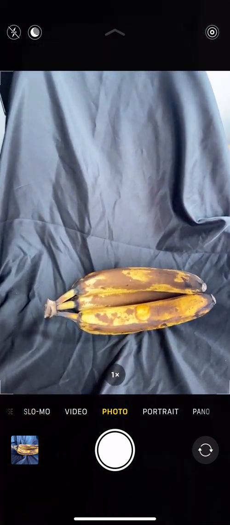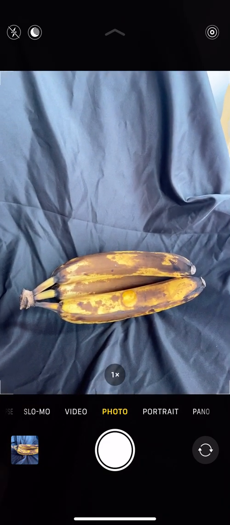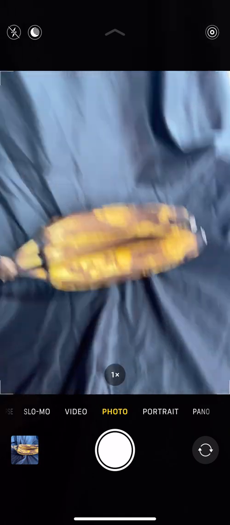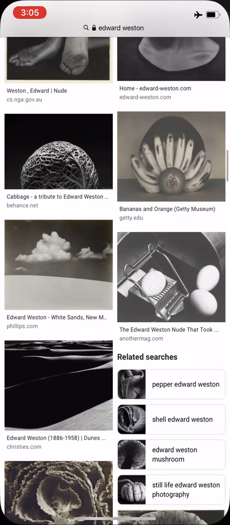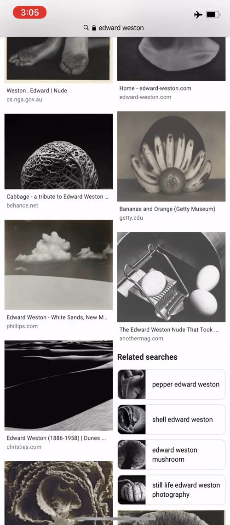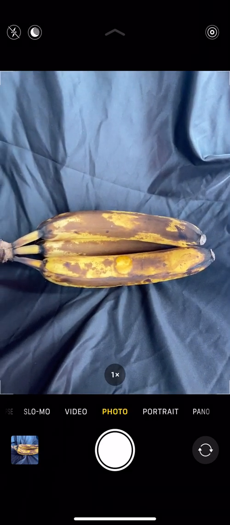So with that in mind, just make sure that it's not white, because it will be harder for you to edit on Snapseed to have a dark background rather than a light background, because we're trying to achieve a really dark background. If you remember from looking at his work, things like this, we want to create a really dark background, okay?